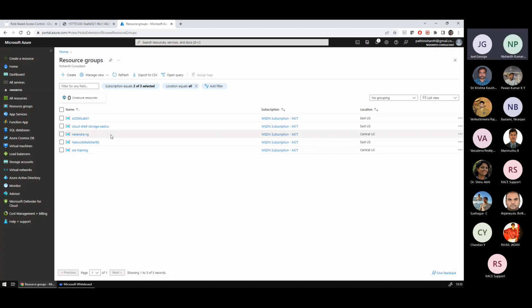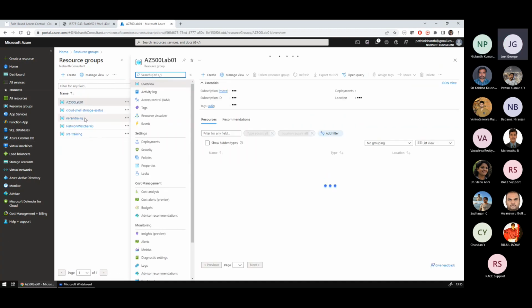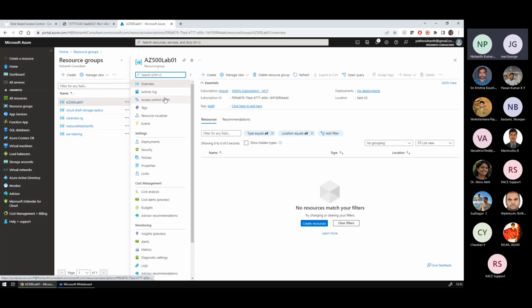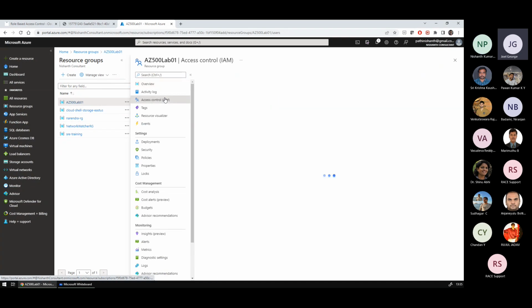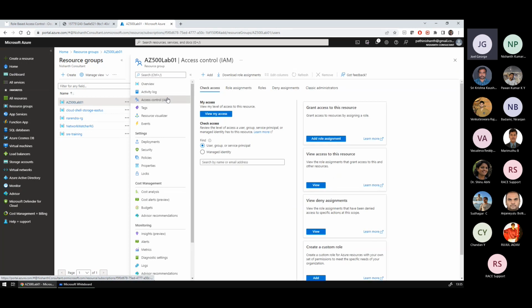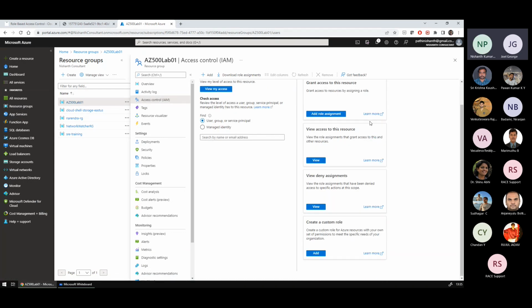For this resource group, if I go to access control, you see view my access, add a role assignment.